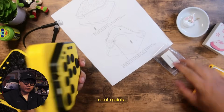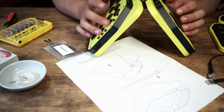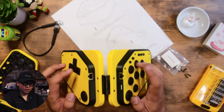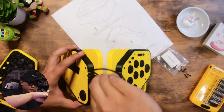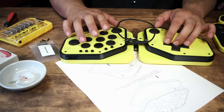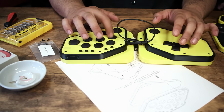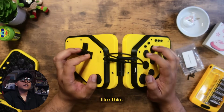Now let's see something real quick. Angle it. These feel nice. Nice. Pop this in and see. These feel really good. So you can definitely angle it and play it ergonomically like this.